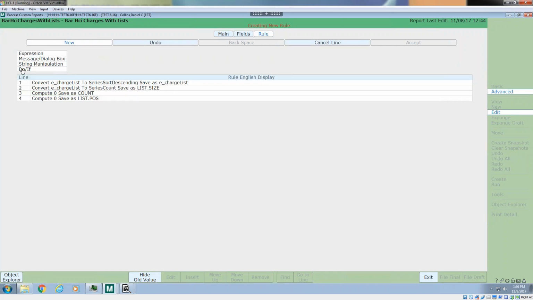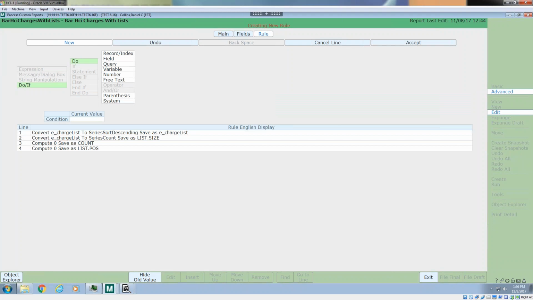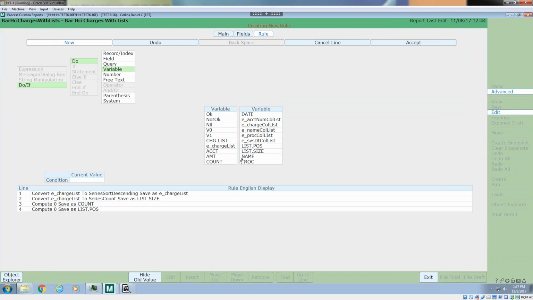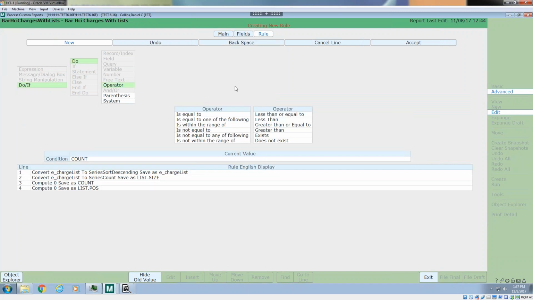So let's create a do loop here. We're going to do while our variable count is less than 10, because this is a top 10 list. If we were asked to do top 50, then all we would have to do is change this to 50.